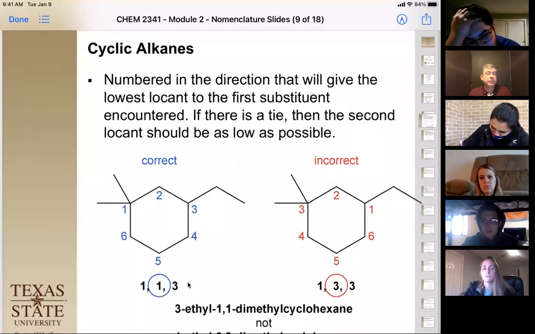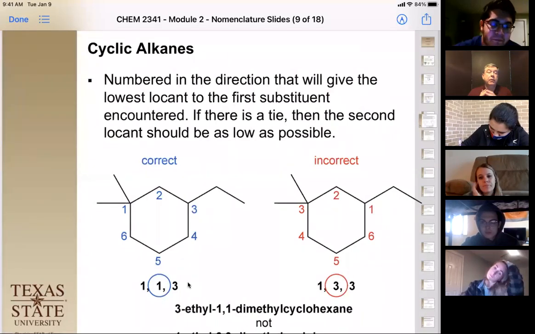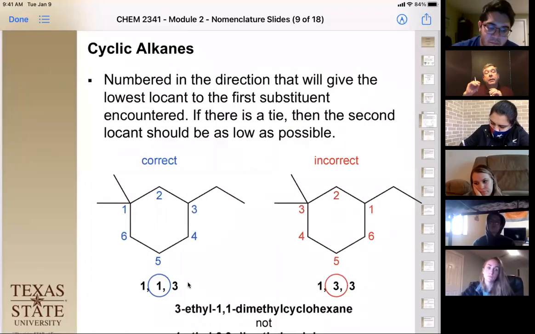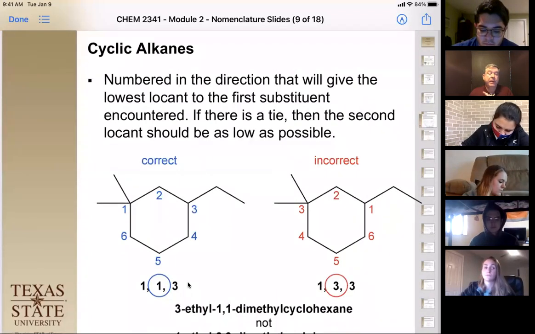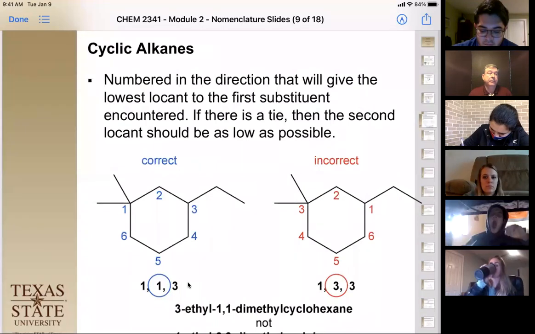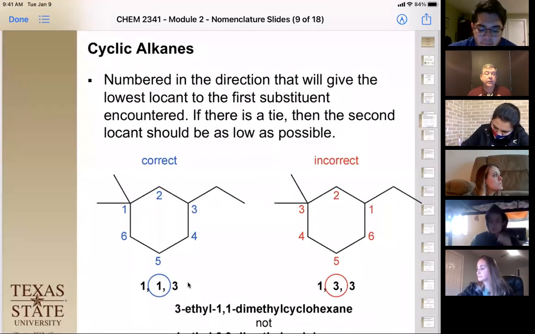How do we tell the difference between a ring of 3 carbons and 6 carbons? Well, you count all of the carbons that form that ring, and then you use the nomenclature of prop for 3, but for 4, pent for 5, and then you add cyclo to the beginning of it. So that's cyclopropane, etc. And that's how you name them.